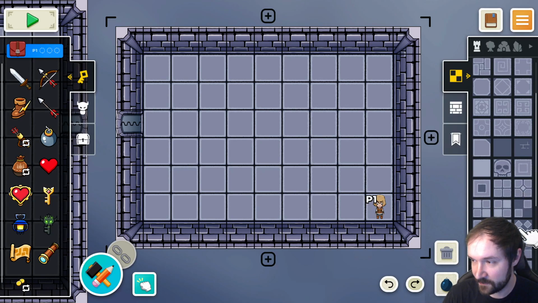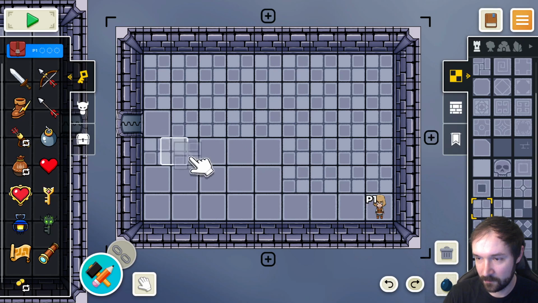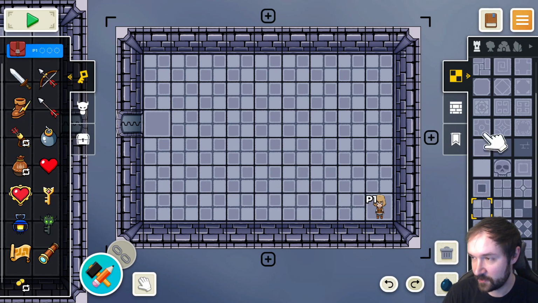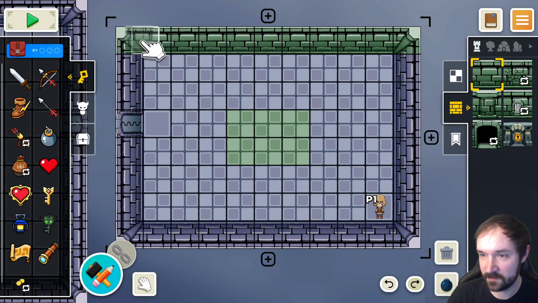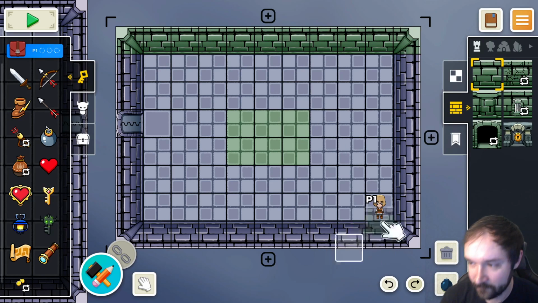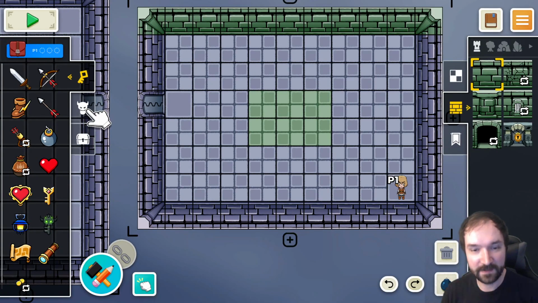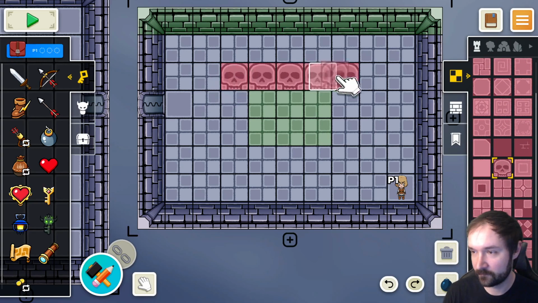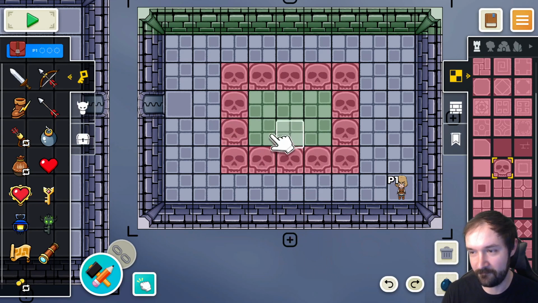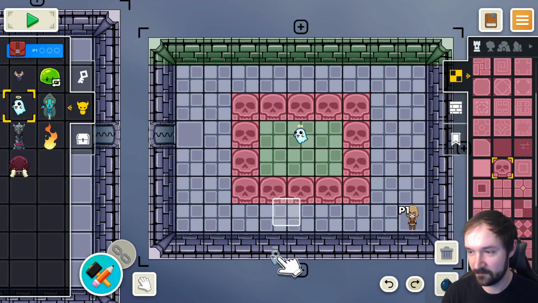And you know, I could decorate the floors a little bit if I wanted to. And another feature, you can change the color of tile sets. So maybe I want a little bit of green here in the middle. Maybe one of these walls will be green. It's an accent wall. And then where the game really shines, skull floor room. Ooh, it's gotta be red, right? So we'll have this big menacing skull square, and then there's gonna be this little guy.